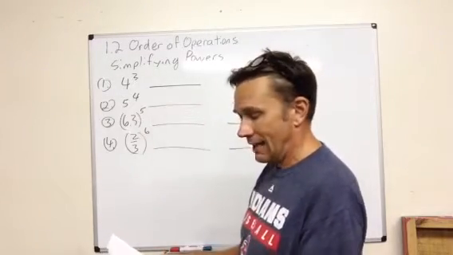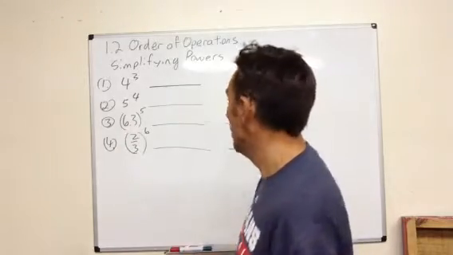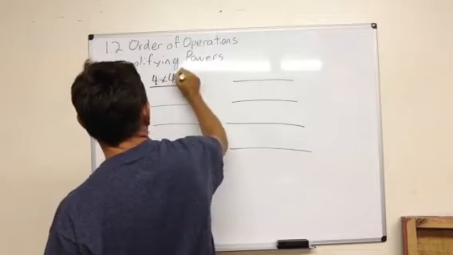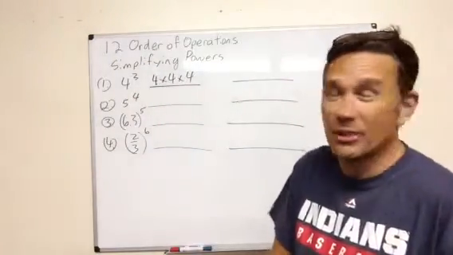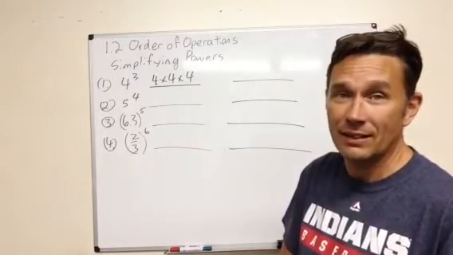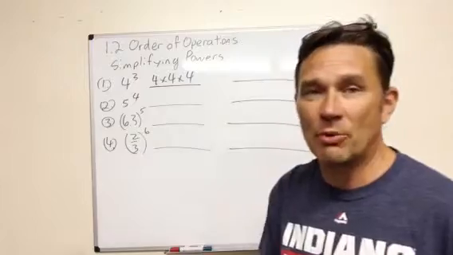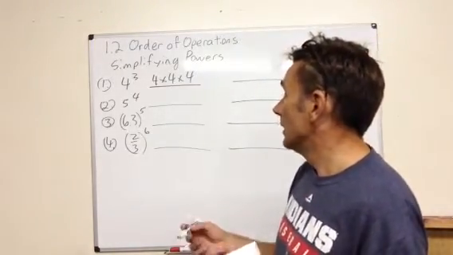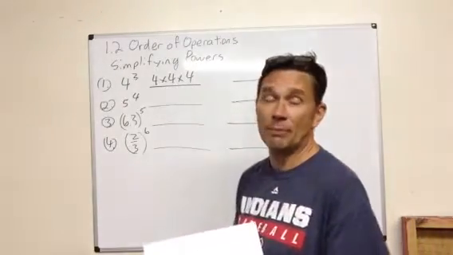Under here, I want you to rewrite with multiplication. What this actually means is 4 times 4 times 4. As you know, 4 times 4 is already 16. You might not know what 16 times 4 is. Hopefully you start memorizing that a little bit more as we use powers. Right now we're just introducing them. But this is how it would be set up if we're multiplying.